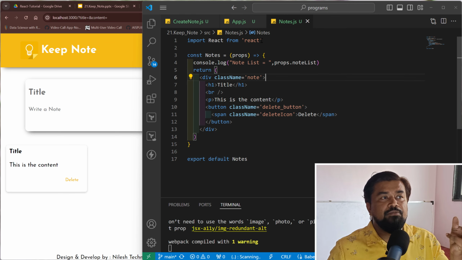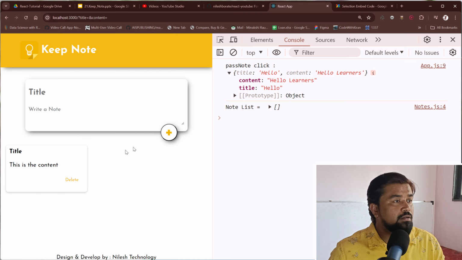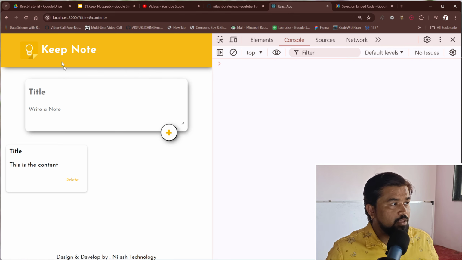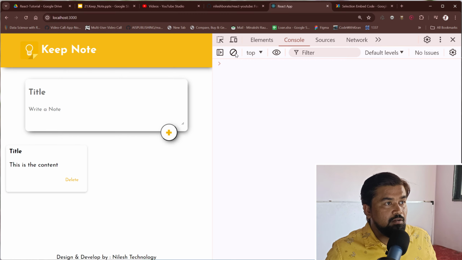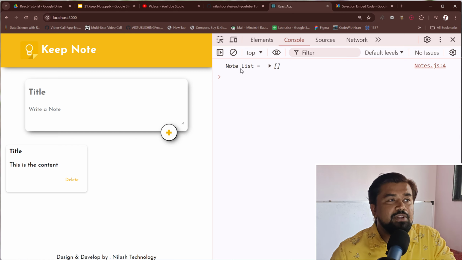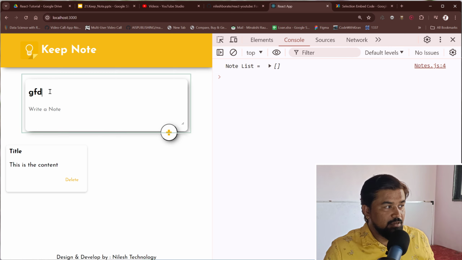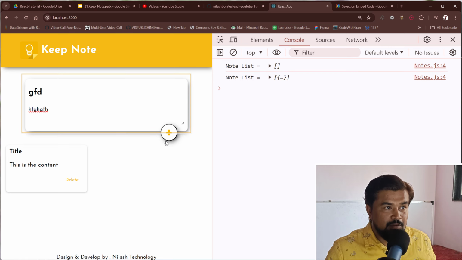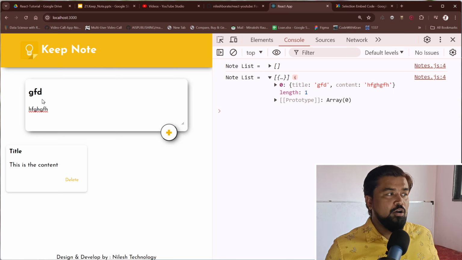Let's test it: can we pass the noteList from the app component to the notes component? So yeah, refresh. See, the first time on refresh we passed the noteList as empty. Then when we enter something and click plus, we successfully passed the array, and inside that array the 0th index is an object.